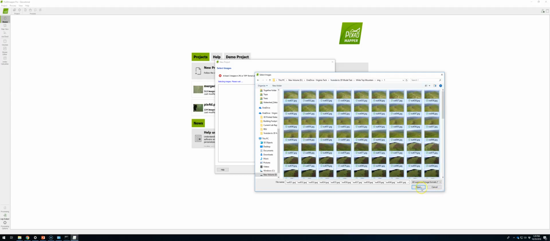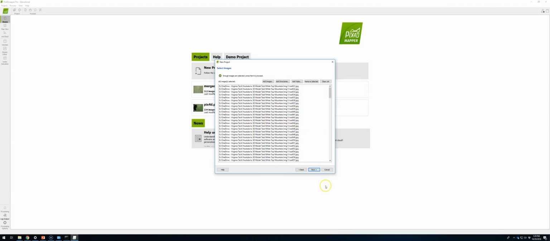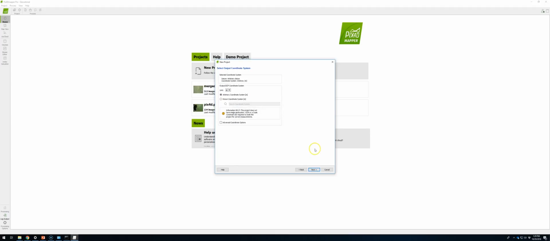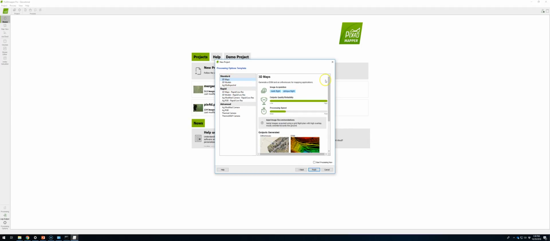So we're going to pull in all of these, however, 182 images, which isn't really all that many. What it's going to do is it's going to go through and try to match a camera model. Since we're extracting from YouTube video, there is no camera model, but oftentimes when you're using a camera, whether it's a GoPro or whatever else, it's going to tag each frame with information about the camera. So this is called EXIF information, and it's really useful for correctly calibrating the models. And part of what we're doing here is testing how necessary that data is. I'm going to run the 3D maps piece here.